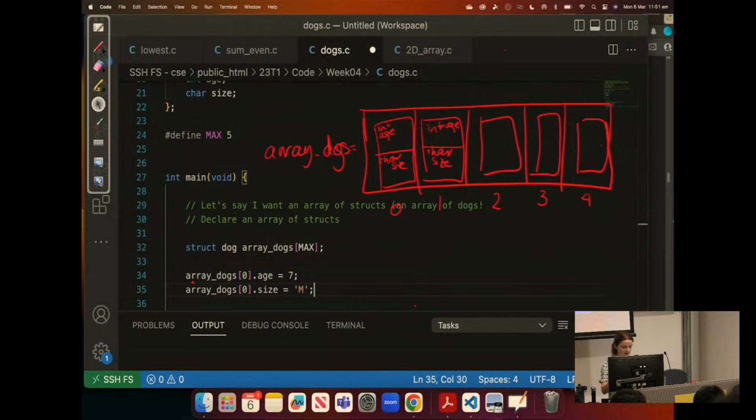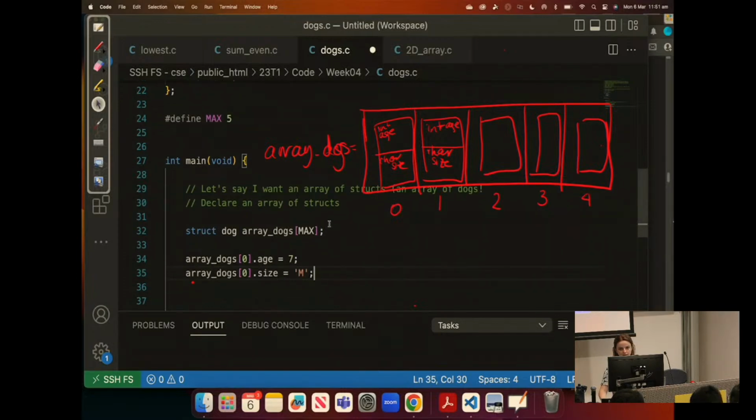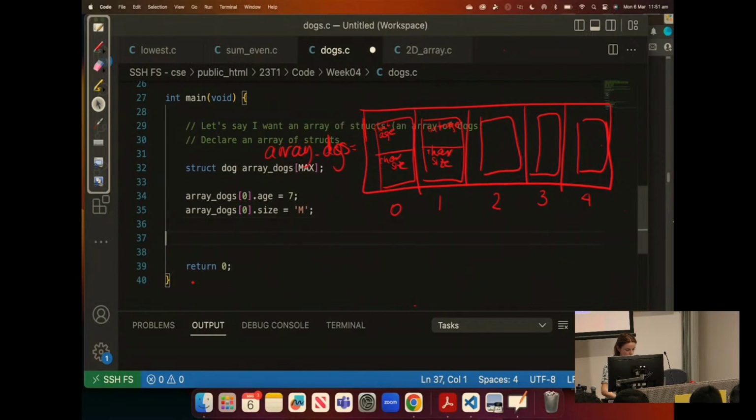Okay, so that's assigning into the array of structs. How is everyone feeling about assigning into structures? It's similar to how you would normally do a struct, but you're using indexing in the arrays. Yes, I absolutely can. Excellent question. Basically, whatever I can do with an array, I can do whatever it is that I want.